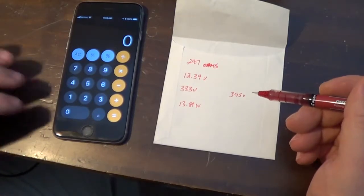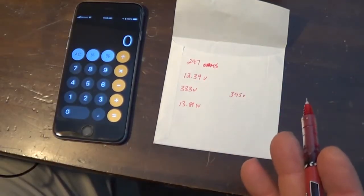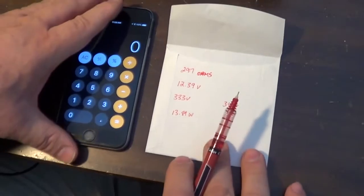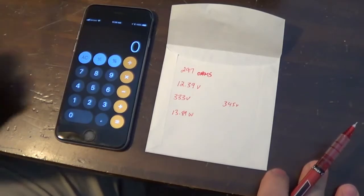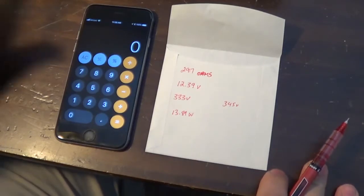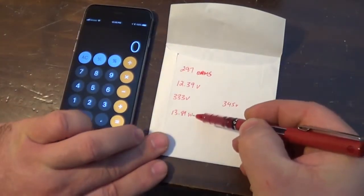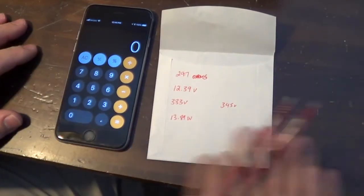Those were, I believe, for tubes that were made back in the 30s, 40s, 50s. They weren't quite as, I know the guitarologist on YouTube likes to use the term robust, and that's a good word for it. They're not as robust. They don't have the ability to dissipate quite as much heat in the old days as they do today. And these are newer JJ tubes that I have in here, so I don't believe that this dissipation wattage is going to be a problem. So I think that should be fine.